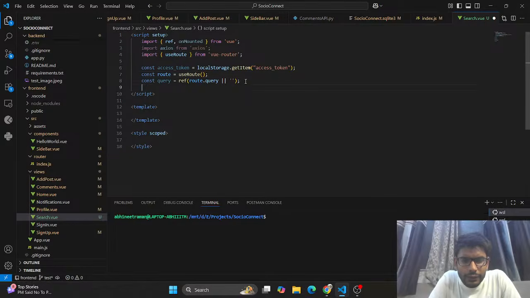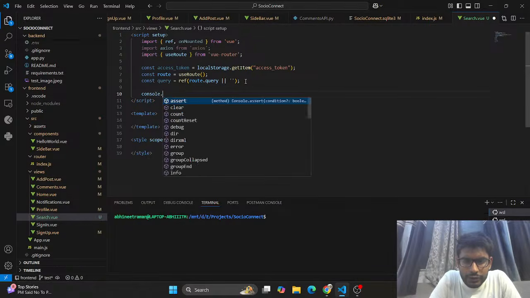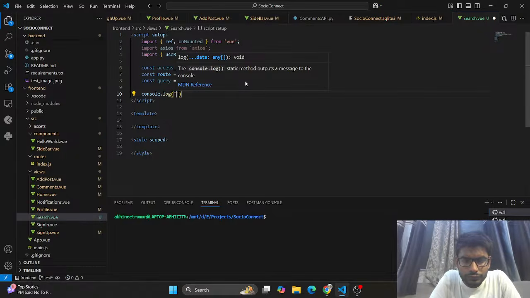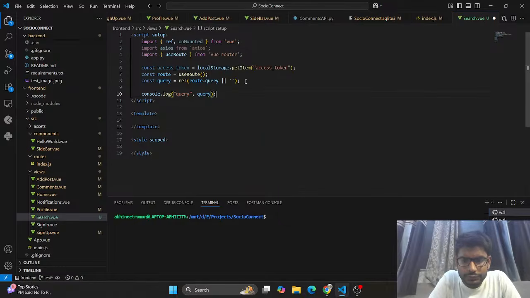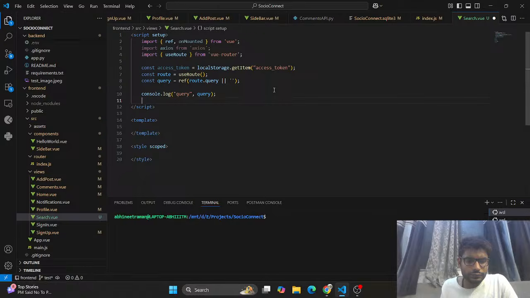Let's see what we receive here first. Console dot log query, comma query. So this is the basic setup we have done.